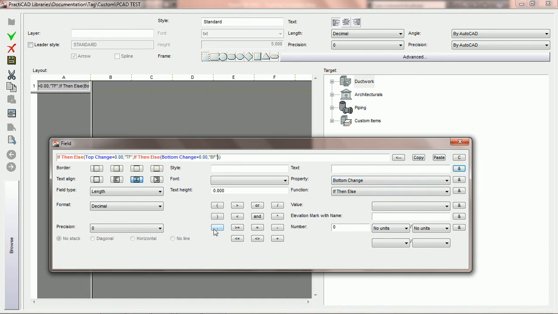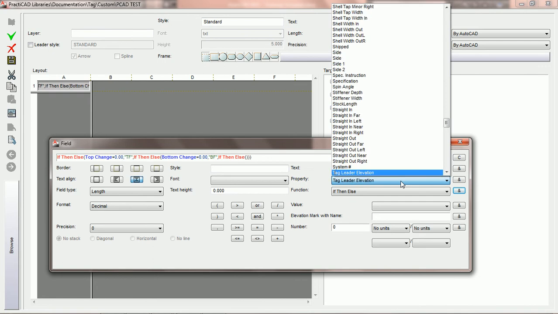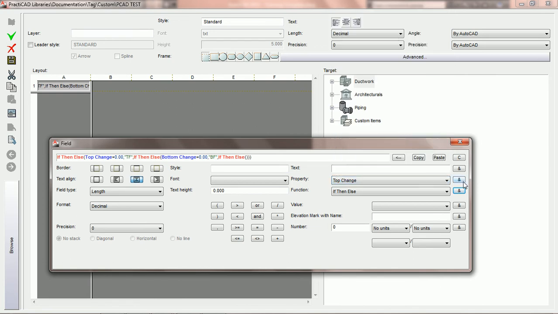Now we're going to hit comma and start the expression over again. We're going to say if, and then go back to top change. In the property field, if top change, we hit the ampersand and say if top change is greater than 0.